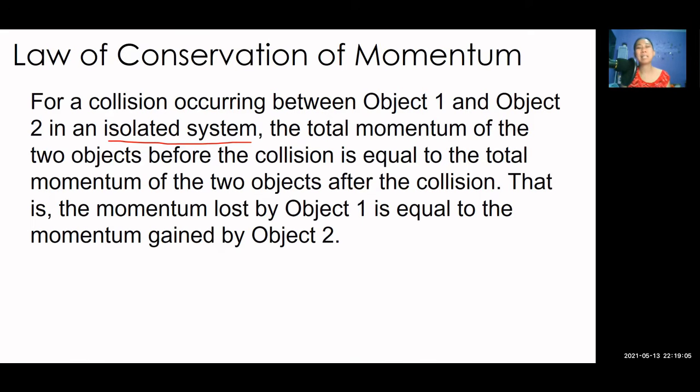Now, in this case, sinasabi rin natin na kapag meron kang law of conservation of momentum, o pag sinasabi natin that the momentum is conserved, ang ibig sabihin nun, kung ano man yung momentum na nawala, let's say doon kay object number 1, yun naman yung amount of momentum na nag-gain or nare-receive ni object number 2. So, kumbaga parang palitan lang sila ng momentum. So, kung ano yung nabawas sa isa, madadagdag lang siya doon sa kabila. Pero pag kinuha mo yung total, the same lang din yun.